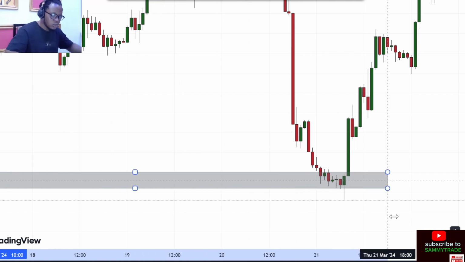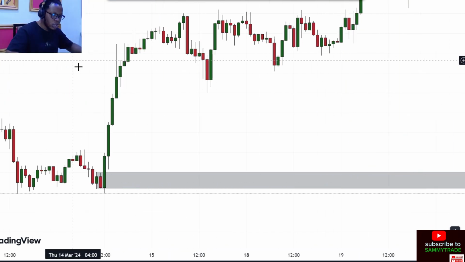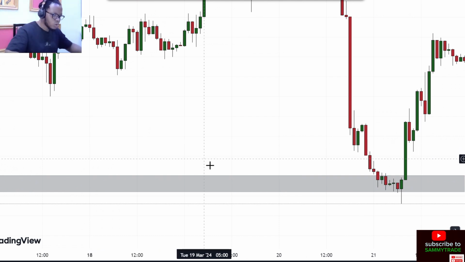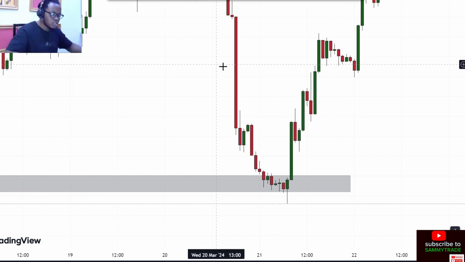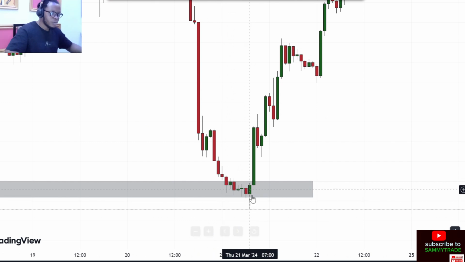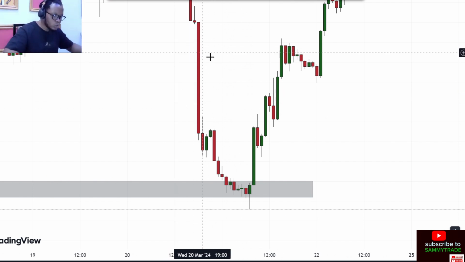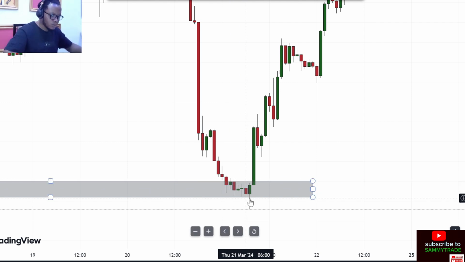So you draw it out and wait for price to retrace back to that order block before you enter for your buy or sell entry. As you can see, price traded into it. And also watch out for the candlestick coming to that point. As you can see, a huge selling pressure, a huge candlestick coming down to this order block. And immediately it gets to the order block, the candlesticks started getting smaller and smaller and smaller.